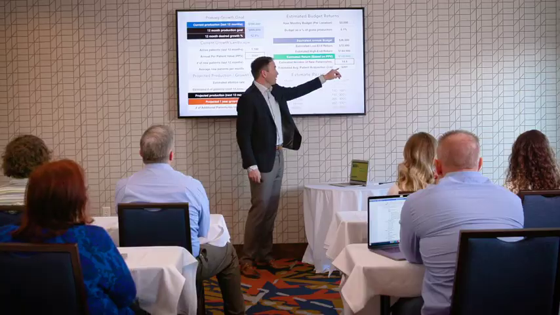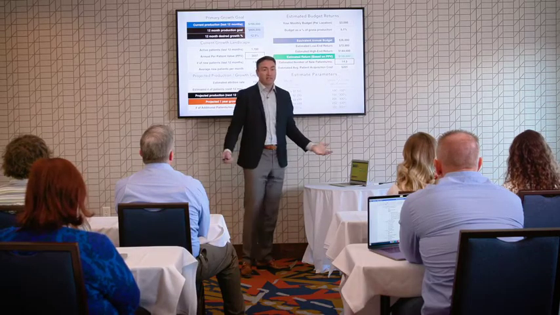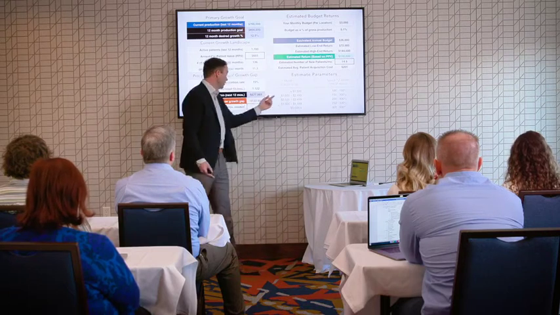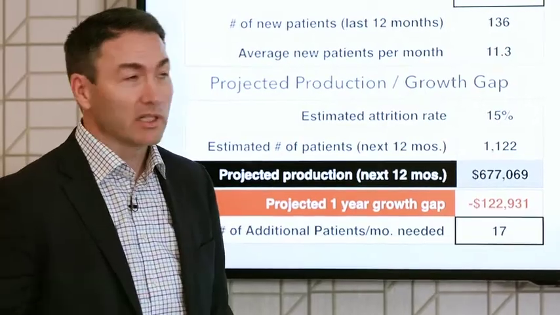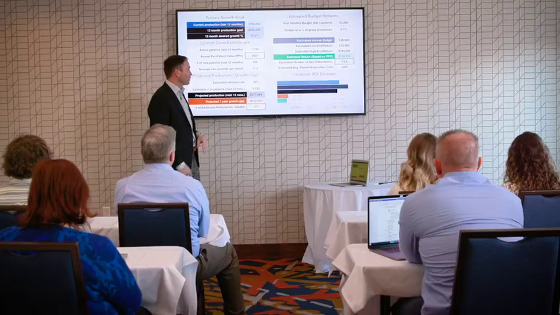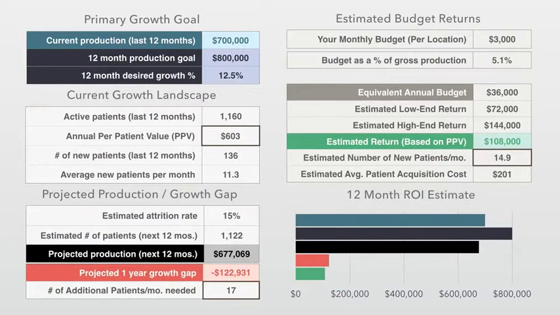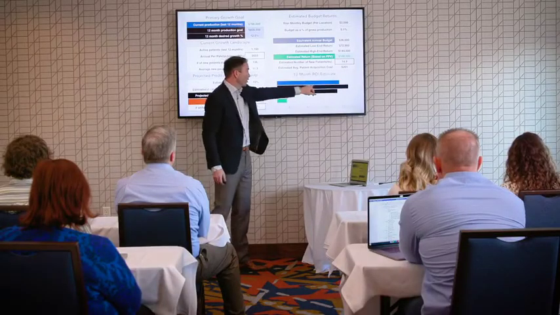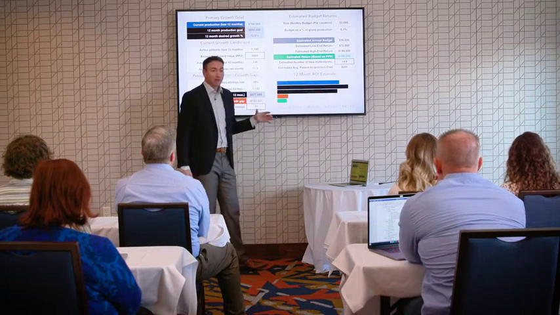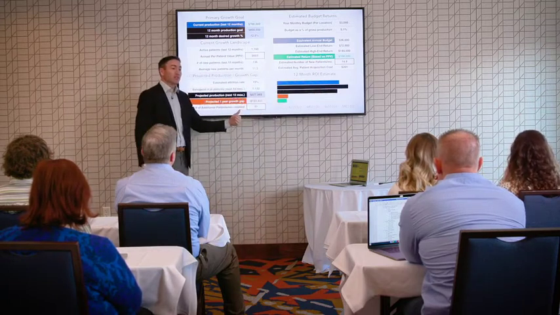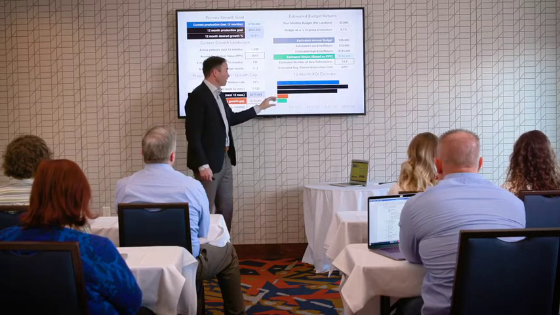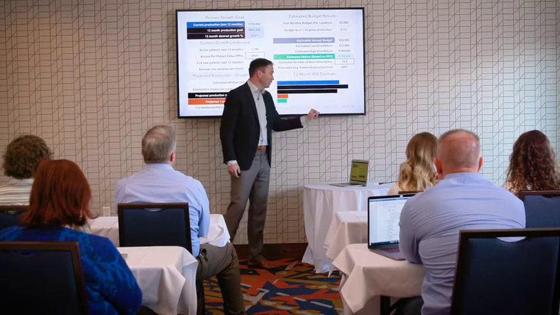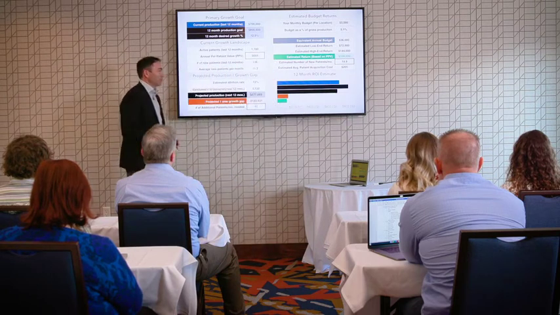So with that in mind, 15 patients, is that going to get us where we want to be? Well, pretty close. They needed 17 and we're at 15. So we're really close. In fact, this little graph shows you visually what that looks like. This represents their last 12 months. This is their goal, the darker blue. The black bar represents where we project they're going to be if they don't change anything. The little salmon colored one is the difference between the black and the blue. And then the green is what we project in marketing.